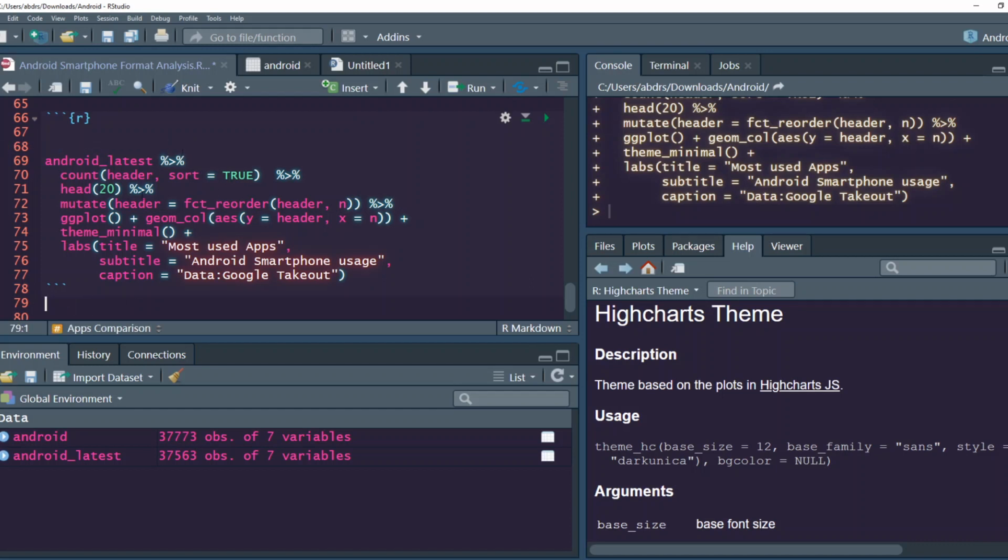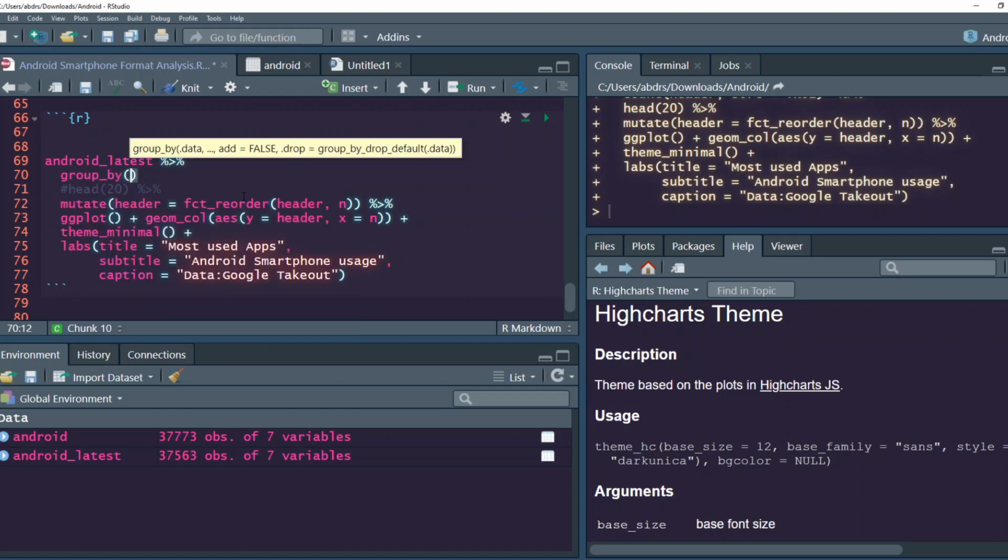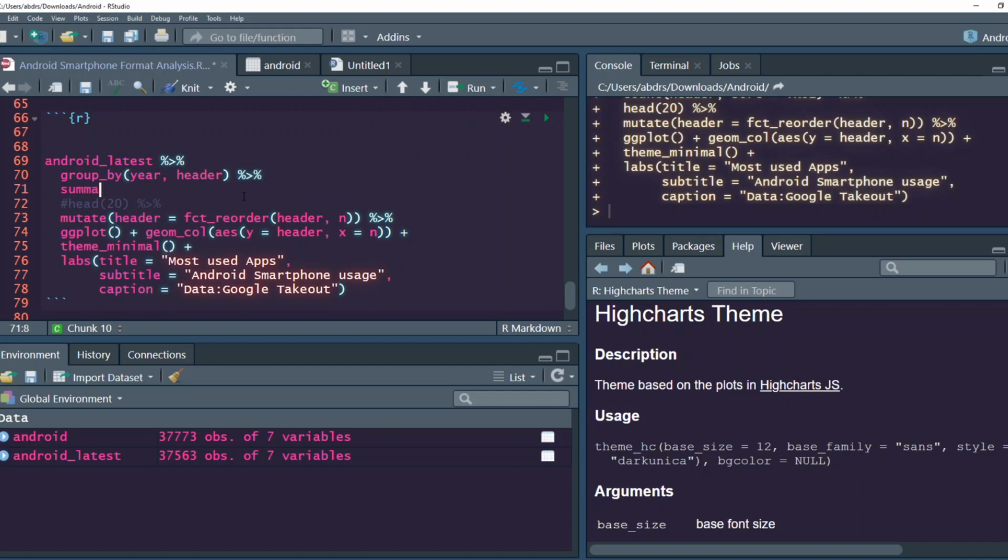Okay, what we want to do is I'm removing this. I want to count header, or I'll simply do group by with respect to year, and then header, and then I'm going to say summarize n is equal to n. Cool.